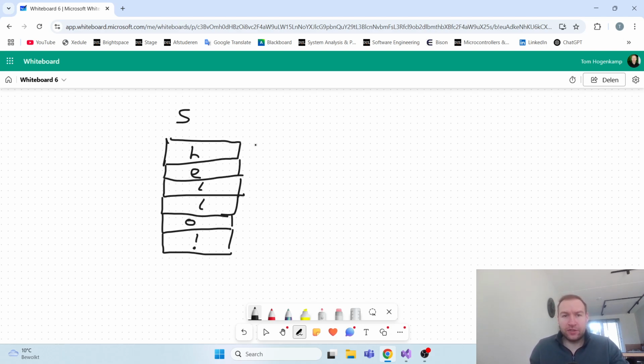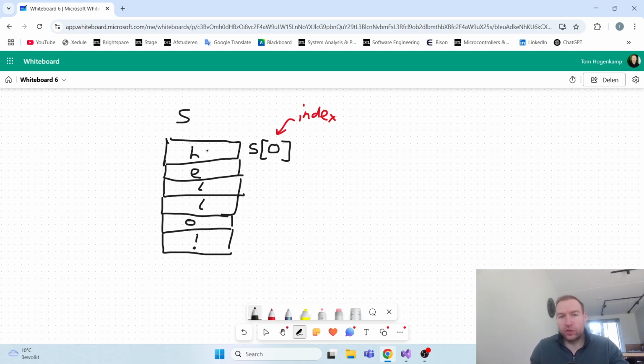And now, if we want to have the first character of the string, we have to use the following syntax. That is s, so the name of your string, then square brackets, and then if you want to have the first character, you have to use index 0. Between the square brackets we place a number, which we call index, and the index indicates which character of the string you want.